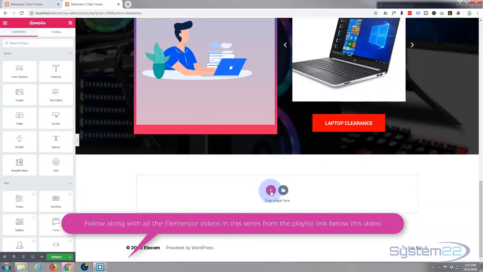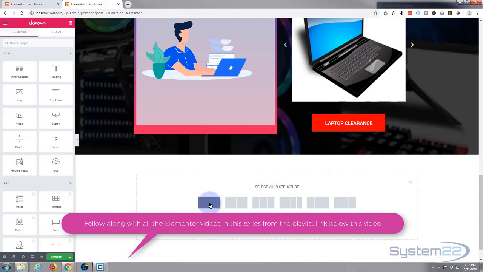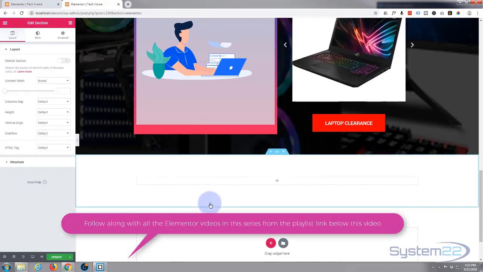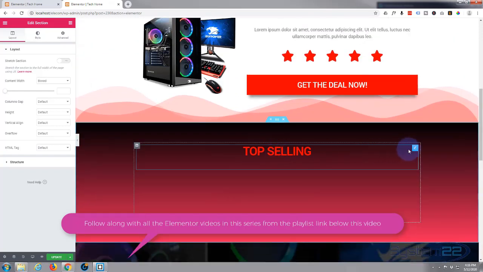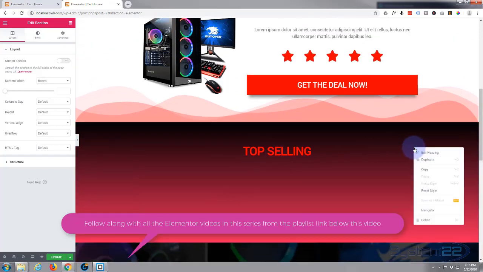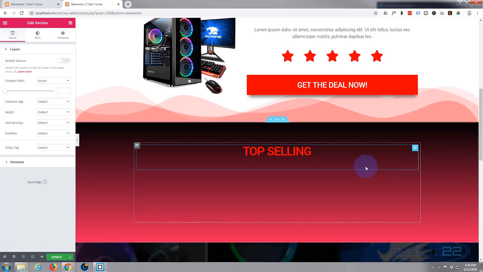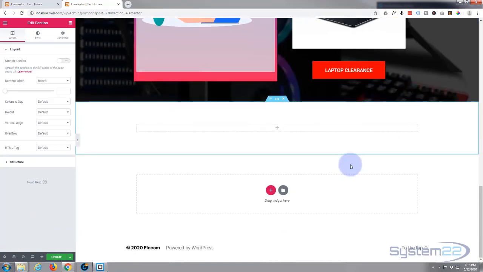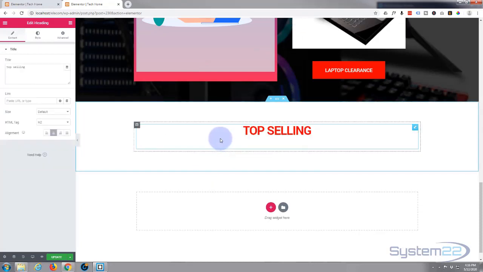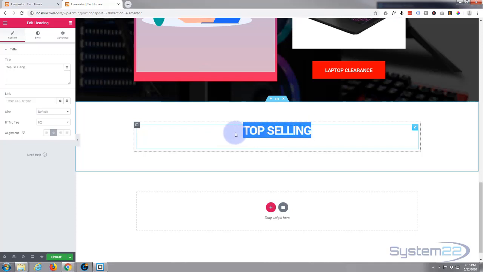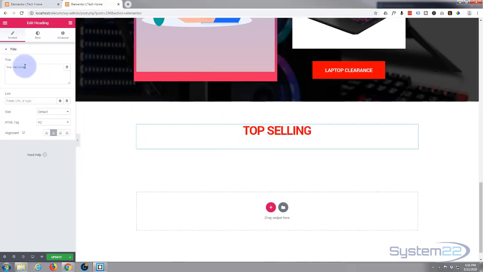Okay, so let's add a section. I'm going to hit the little red cross for a section there. I'm going to make it one column. And what I'm going to do is go over here and steal this title right here. I'm going to right click on that and say copy. And then I'm going to paste it in our little section right there. And we've got our first heading, and I'm going to call that computers sold.